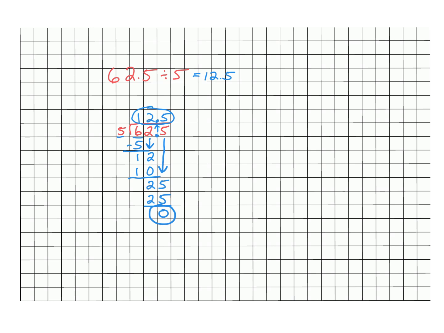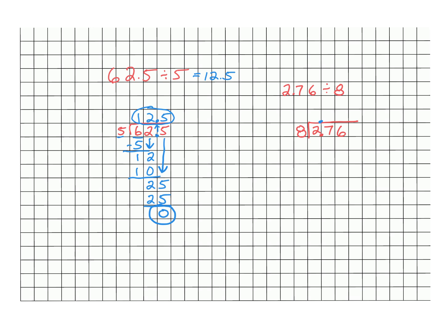Let's do another problem similar to that. Once again, I am going to have a decimal divided by a whole number. So if I have 2.76 divided by 8, I'm going to do that problem once again on graph paper. So I have 2.76 on the inside and 8 on the outside, and my decimal point is after the 2, so in my answer the decimal point has to go straight up.